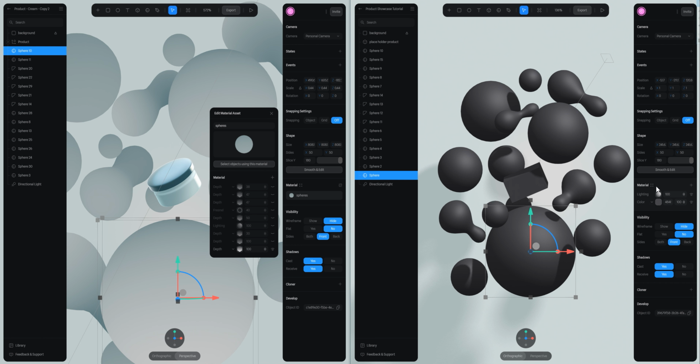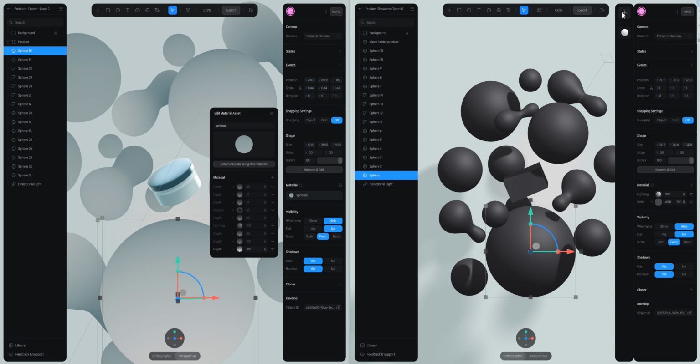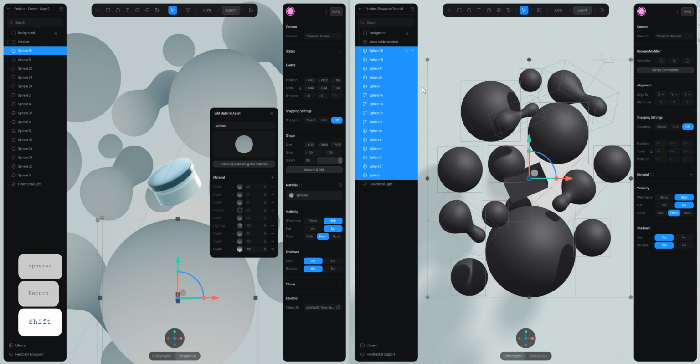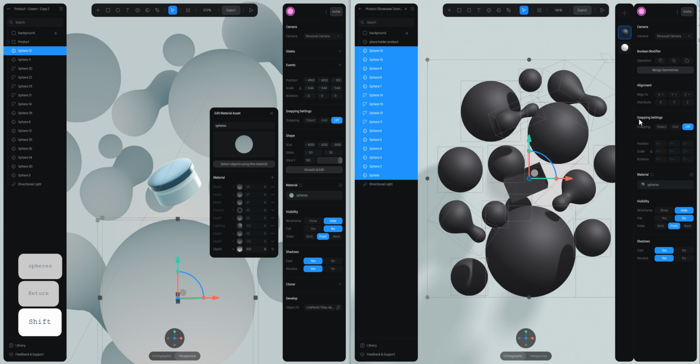First of all, I'm going to create a material for all the spheres. So clicking on the 4 dots, clicking on the plus, and I'm going to rename it spheres. And I'm going to select all my spheres and add my material.